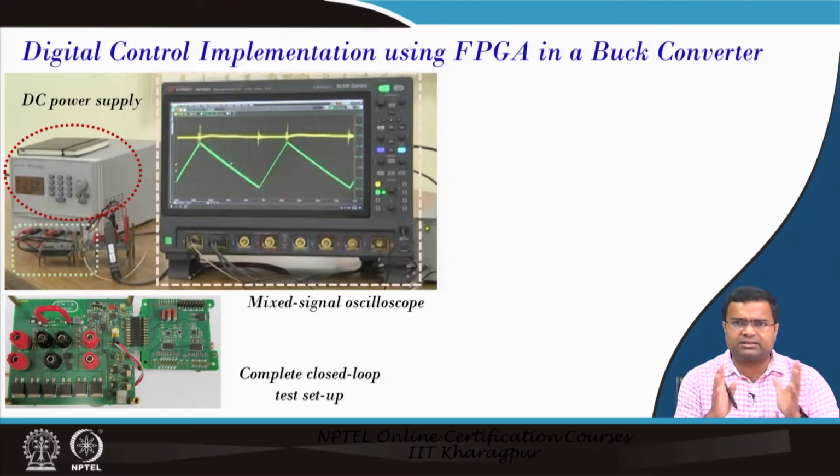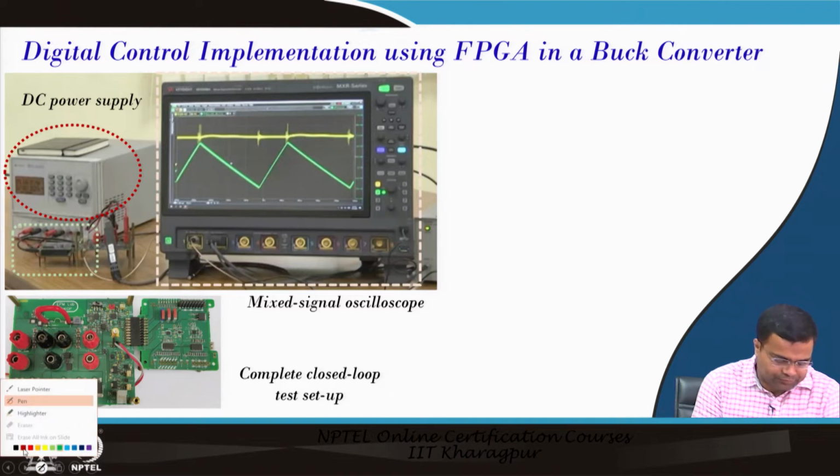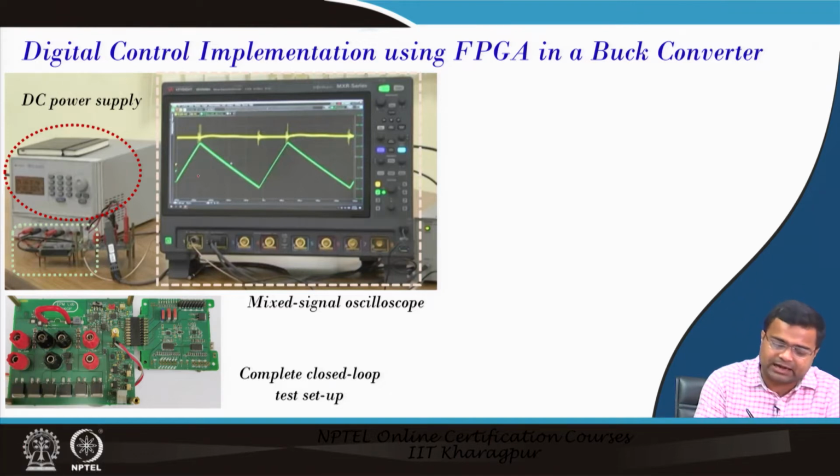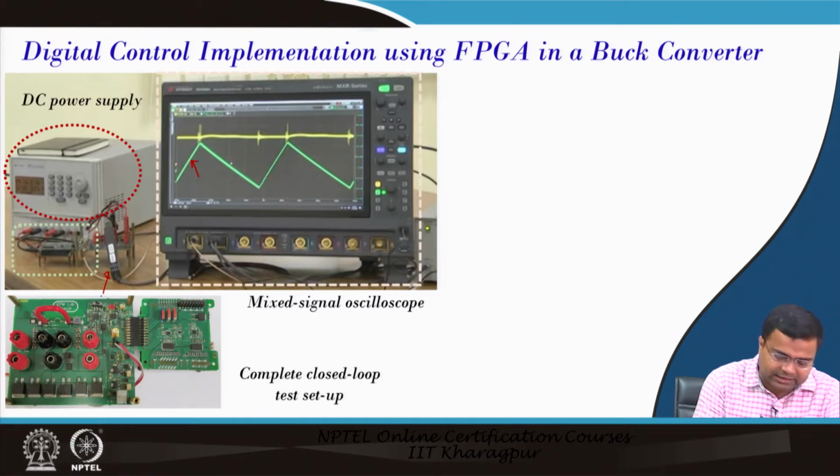So, now we have seen the live demonstration of the mixed signal current mode control. You can see we are using an oscilloscope to display the inductor current waveform here, and we are using a current probe. This is the current probe we are using. We are using the current probe to display the inductor current, and this current probe result is shown here.